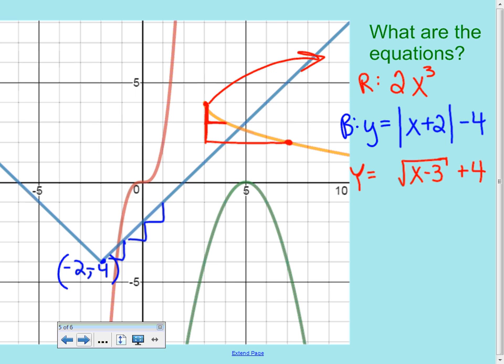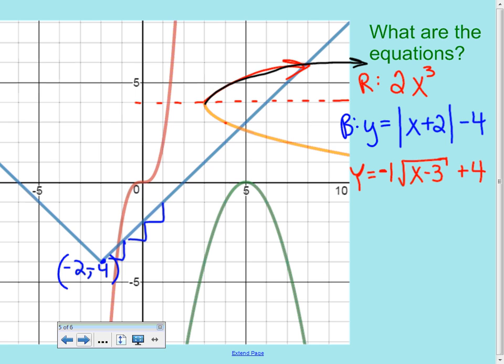And that tells us, just down 1 over 1, that that's very typical, and there's really just a 1 as a multiplier. But I need to flip it over. That 1 doesn't flip it over by itself. How do I flip it over this imaginary horizontal axis? Throw in a negative right there. So the basic square root function starts out like that. What I've done is I've moved it over 3 spots, I've moved it up 4 spots, and then I've flipped it over that axis, that red dashed axis, to get there.